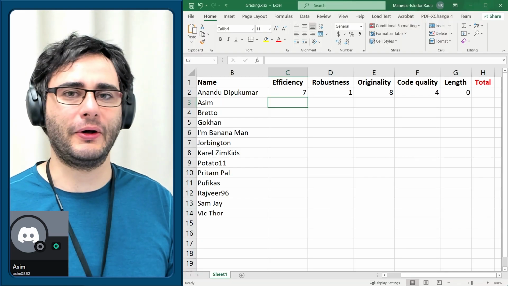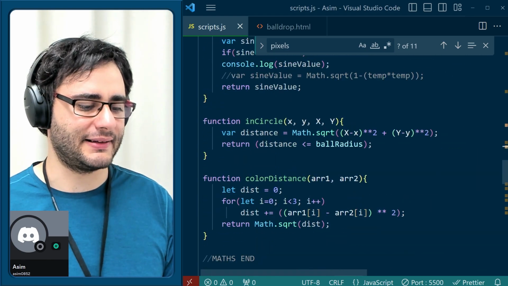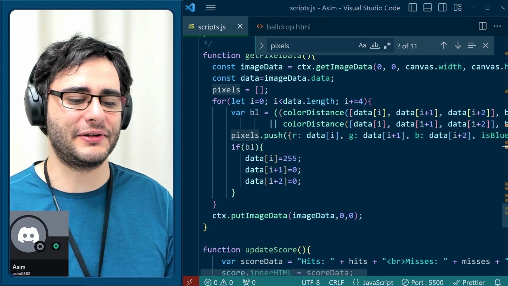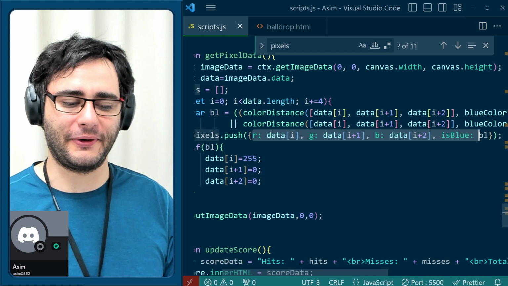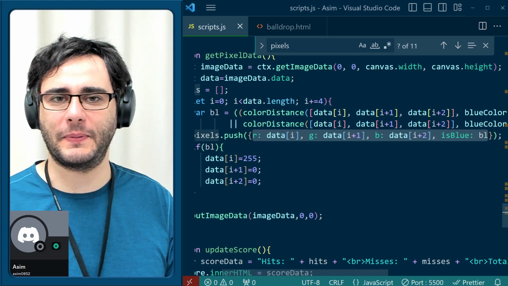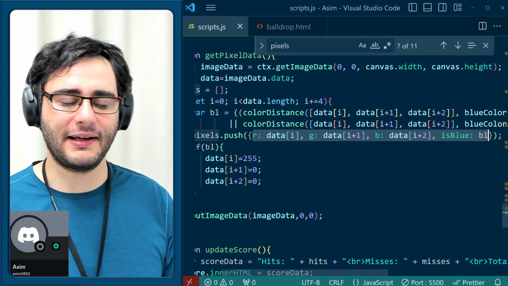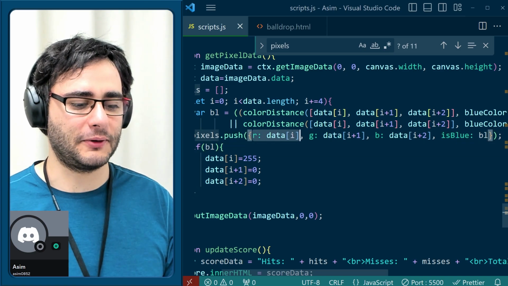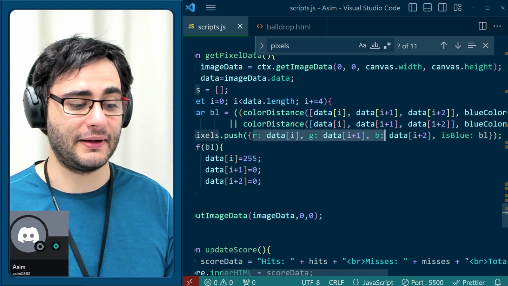Efficiency, there is a lot of things that can be improved here. When you're calculating these pixels, they don't really need to store all the versions that are not blue. Too much memory used for nothing. You're only interested in those pixels that have a blue color, and you don't use the others in any other way. So you're storing here all the pixels for nothing, basically. And you don't use any of these RGB values afterwards either.